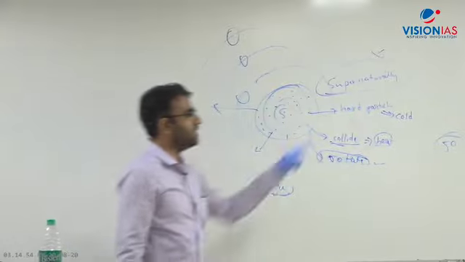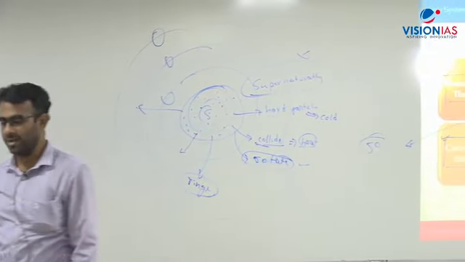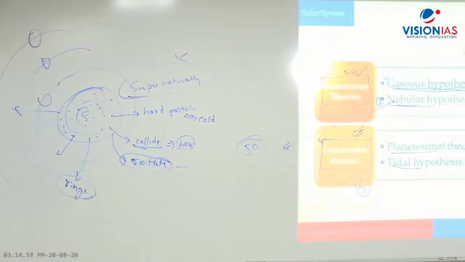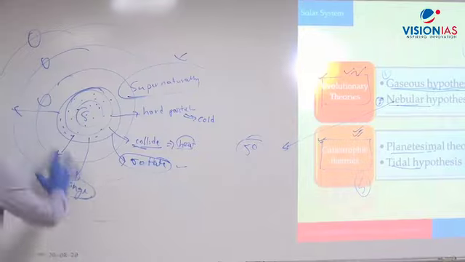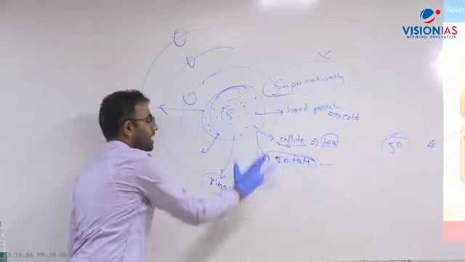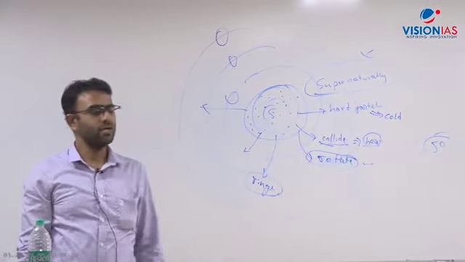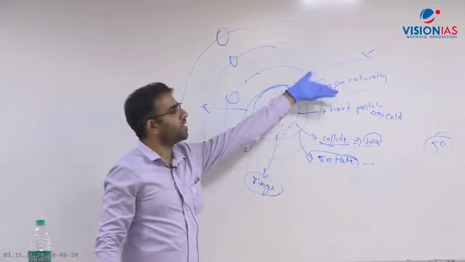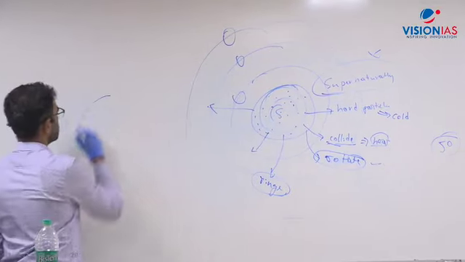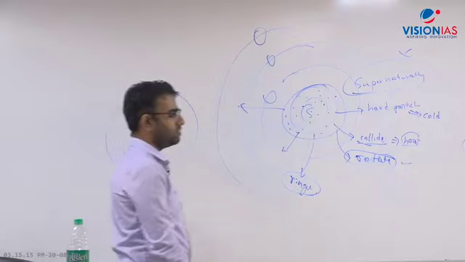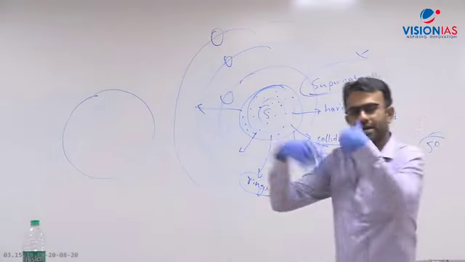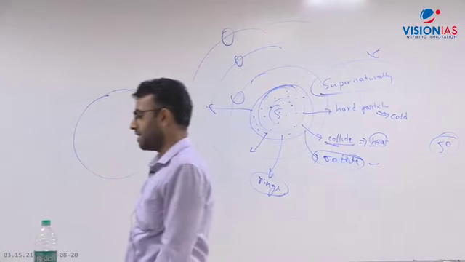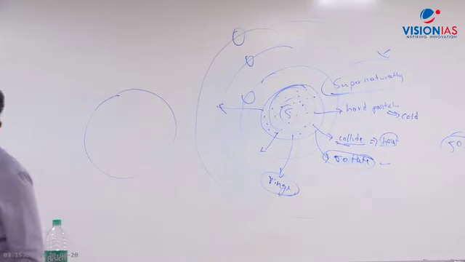What are the things said by the nebular hypothesis of Laplace? The nebular hypothesis says that there is this already rotating nebula. He did not go into too much detail about how it was formed. He says that there was an already rotating nebula. What is a nebula? A cloud of gas. And that cloud of gas was already existing in a rotating manner. Okay, it was pre-existing in a rotating manner.